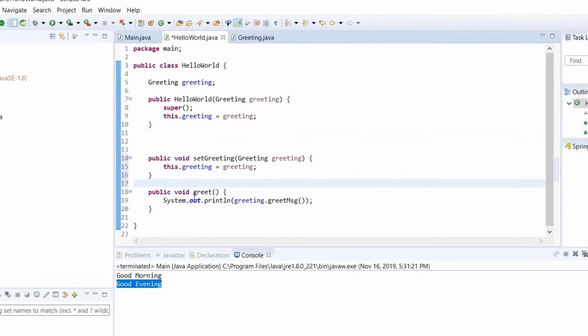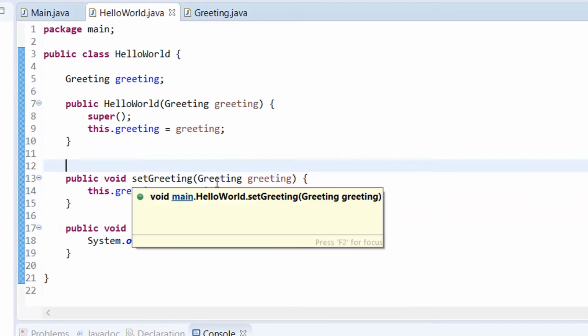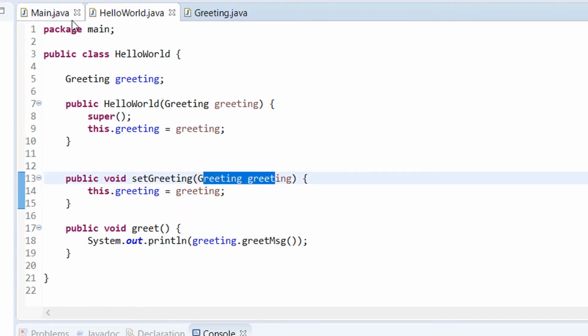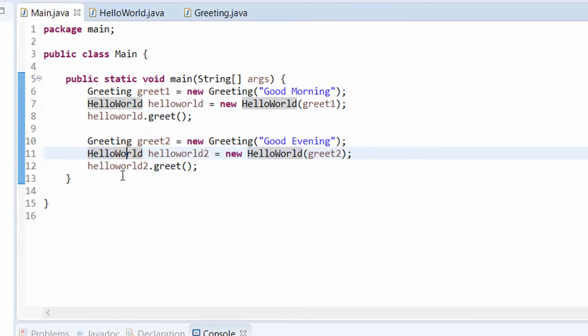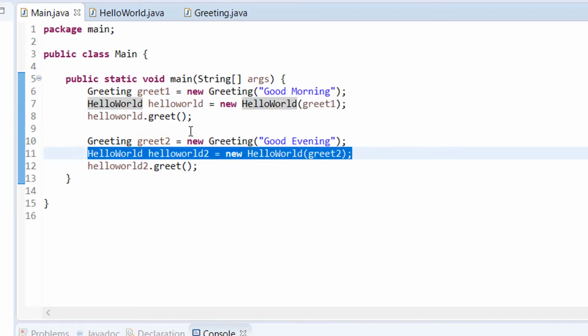So this is the method that I can call at runtime, and I can pass greeting dynamically in it. So let's say in this condition you create two different objects for hello world. Okay, so instead of this I can do one thing.